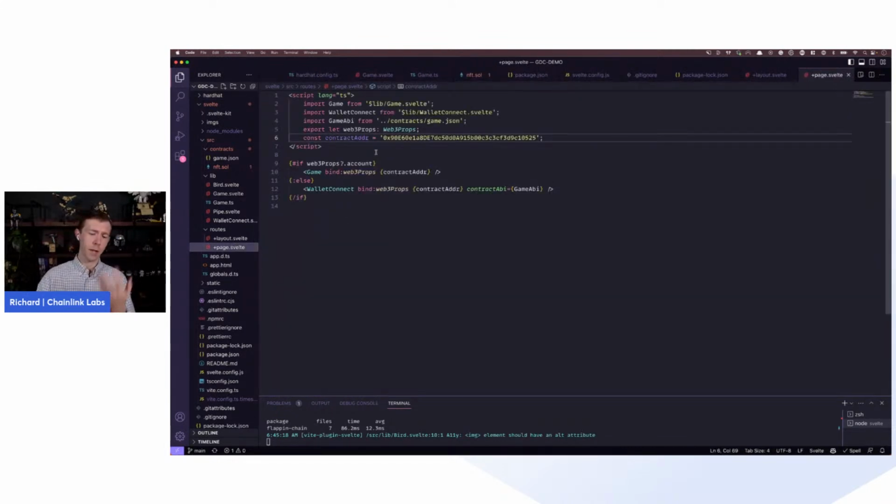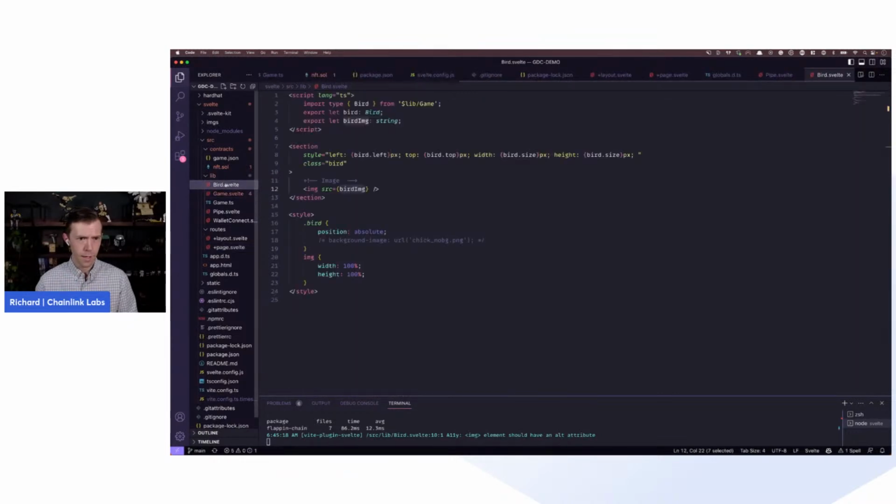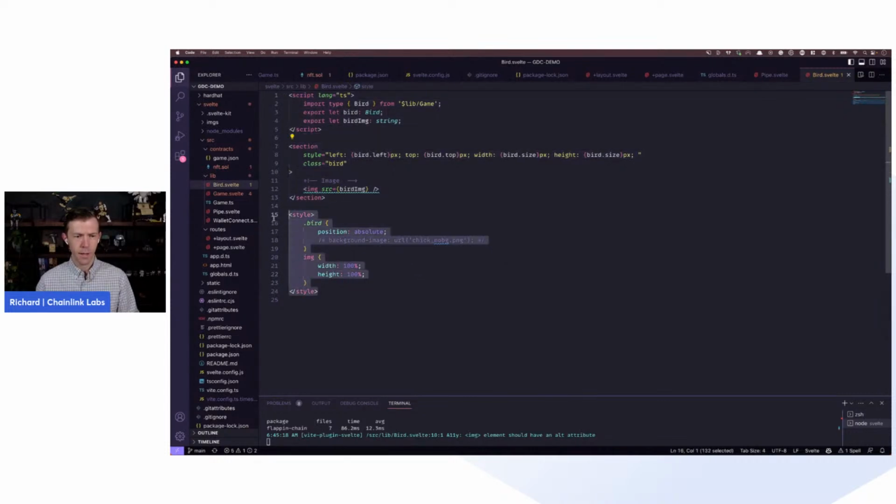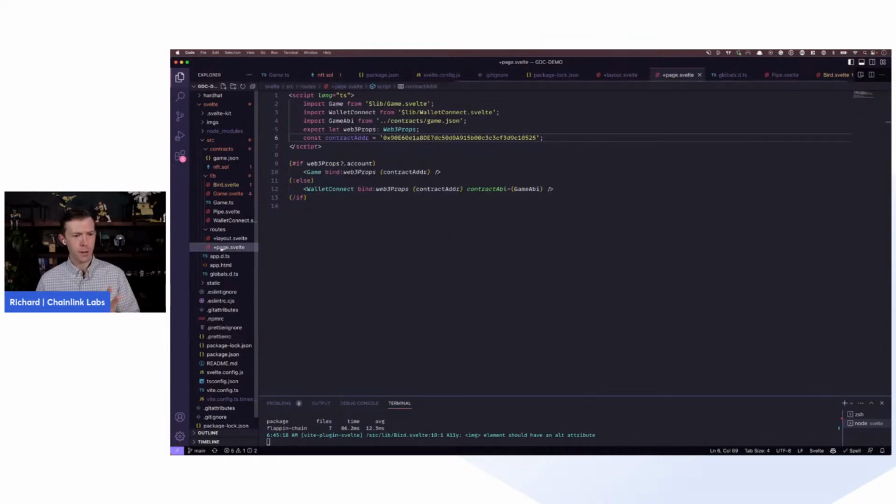Basically, the way Svelte works is there are three main parts to a Svelte file. There's a script, there's your HTML part in the middle, and then there can be CSS at the bottom if you want that. A good example of that is bird here. We have our script tag up here, our HTML in the middle, and our CSS down below. I like it just because it's simple. Everything is here all together. Svelte starts off with this page at the top of routes, which can be your index essentially. In here we have all the different imports.